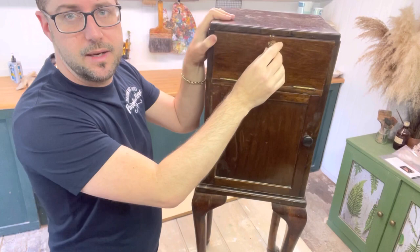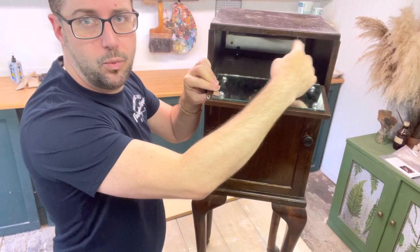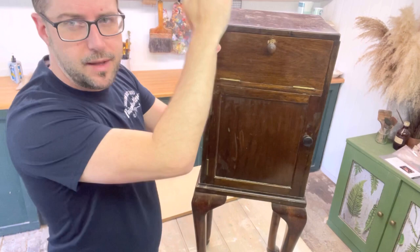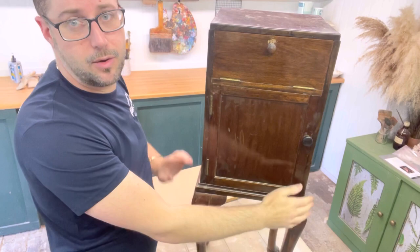Now, I had considered paneling out this area so it looked more like a drawer to match in with that. But I think I'm going to lose this top section completely, and add some sort of delicate, intricate work to the top section to try and create an open cubby and keep the cupboard. Maybe adding some sort of pattern or trim or some decorative work to the front. And I think we're going to go for a marble top. So leave it with me. Like I said, it's going to be one of those tutorials where I strip the things down that I don't want and rebuild it in the shape that I want to. I want to proportion this top section out with the legs. So wish me luck, guys.